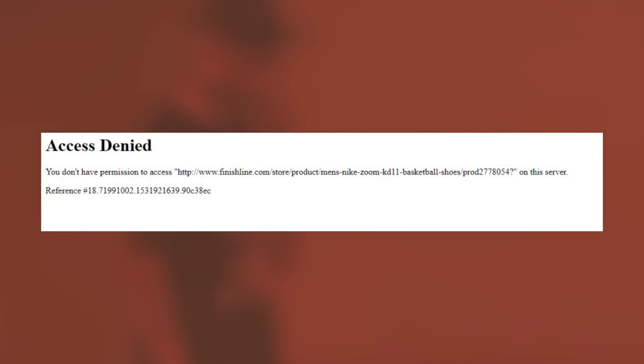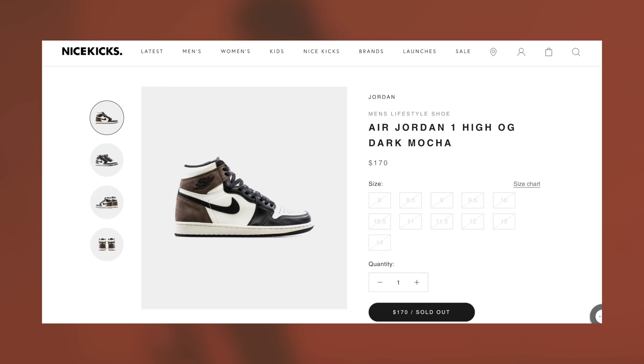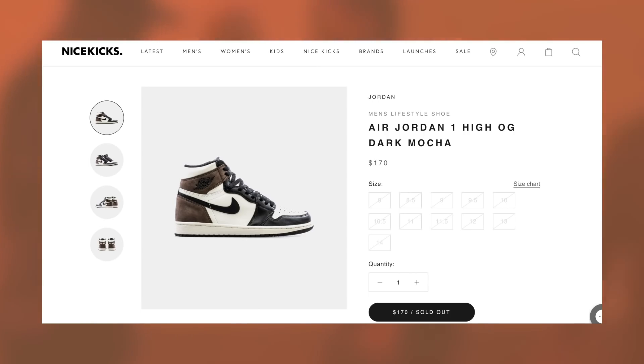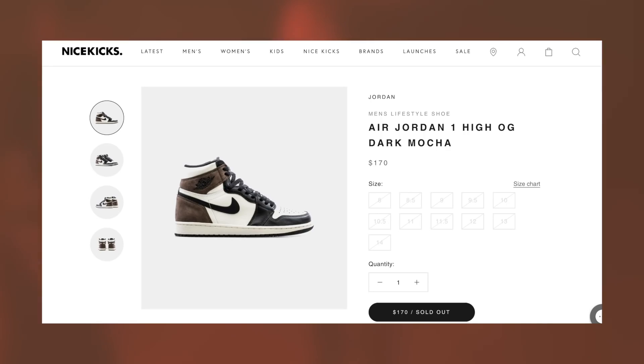Those sites will all be your best chance at restocks manually. However, I do also expect some Shopify sites to restock, primarily Shop Nice Kicks and Shoe Palace due to the high stock and prior patterns of significant restocks. We should definitely expect some decent restocks here, but unless you have a bot or a Shopify monitor, it will sadly be very difficult to cop off of here. Regardless, we'll still try our best on Personals4U to send out the links as soon as possible — it's worth a shot.